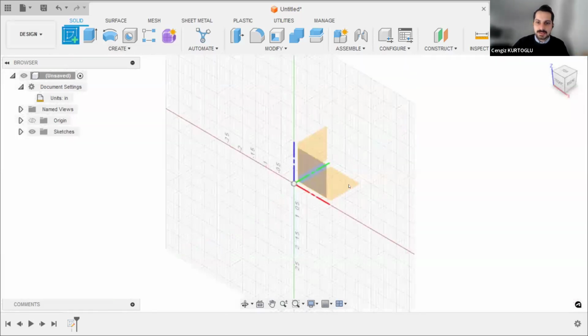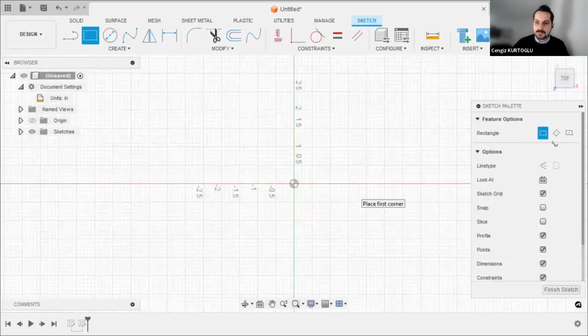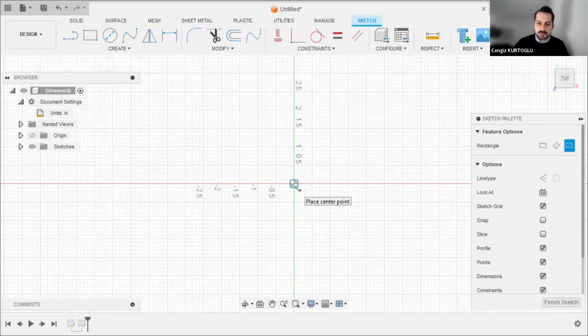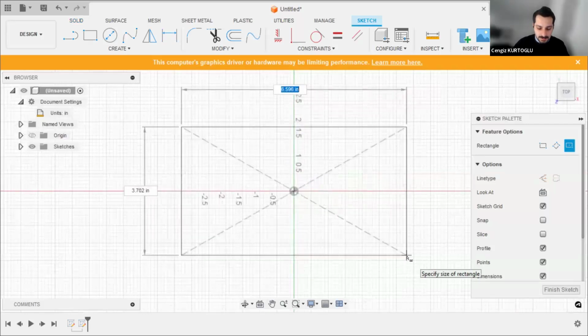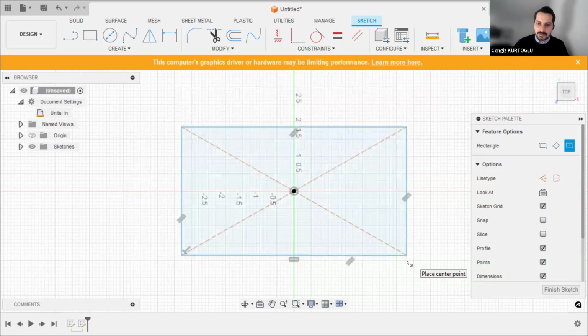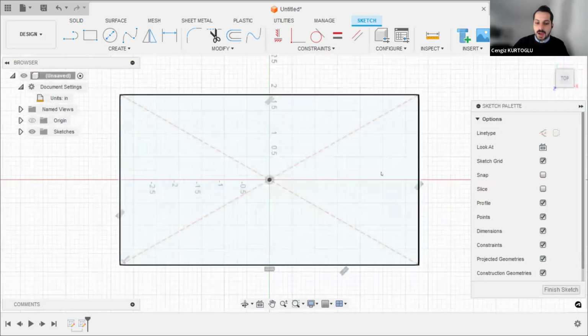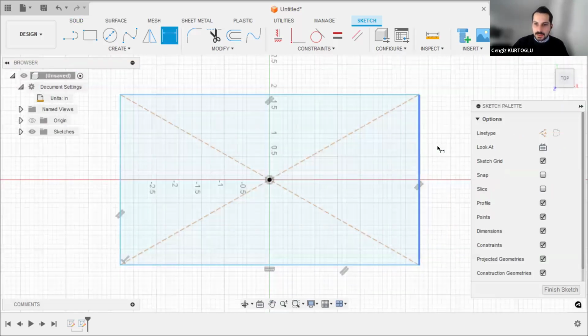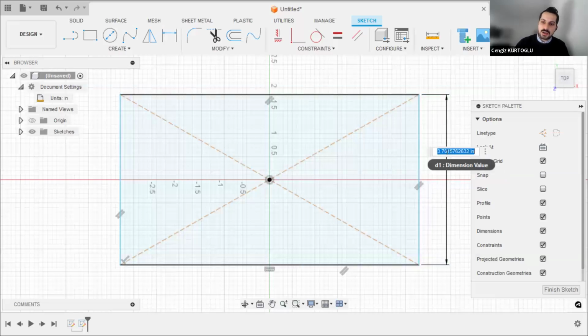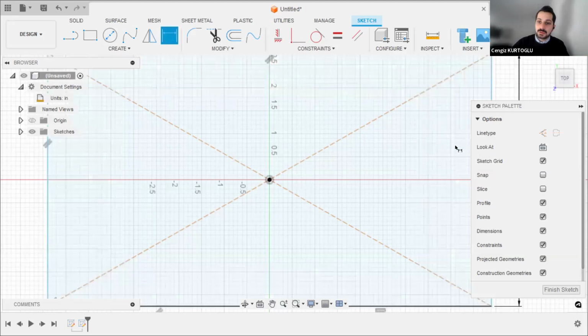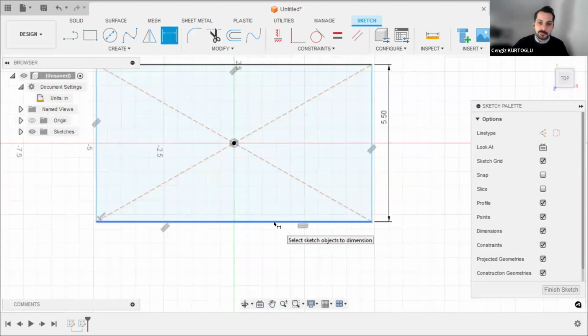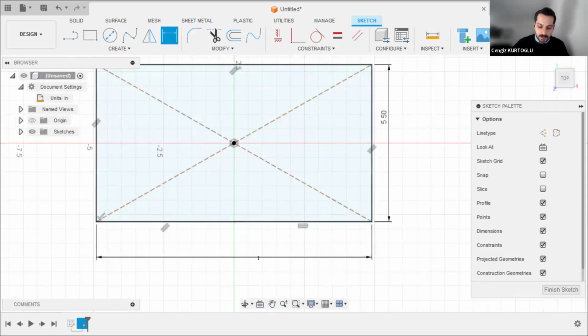Now I'm creating a sketch here, R, center rectangle, and then I'm pushing the D button here. 5.5 normally, but if you want to enter 5 plus 1 divided by 2, Fusion can compute basic mathematical examples.